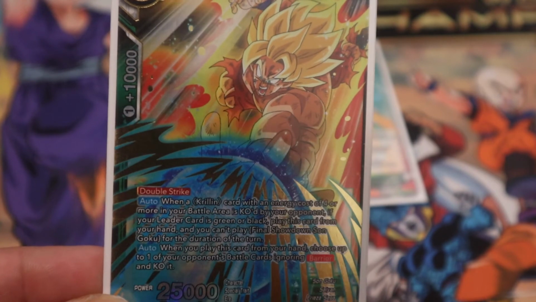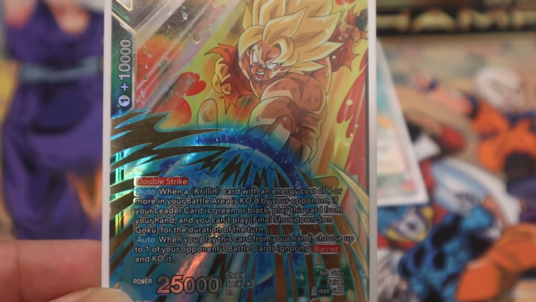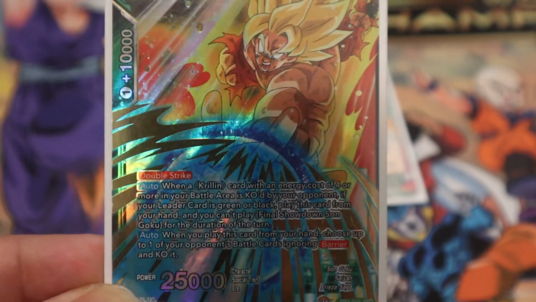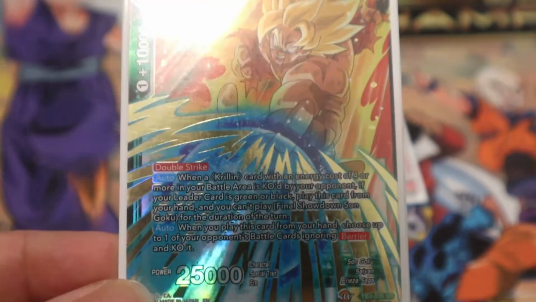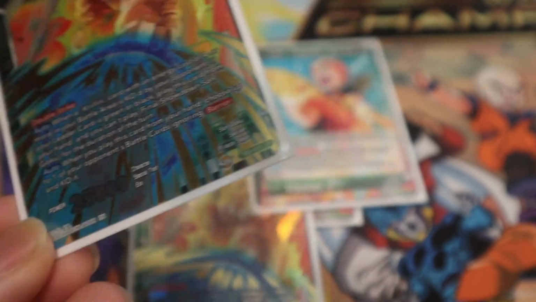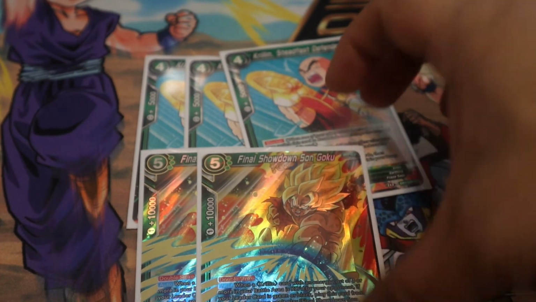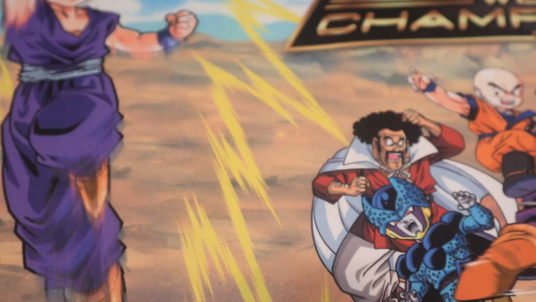So you see over here, he's a double striker. When a Krillin with an entrance cost of 4 or more in the battle area is KO'd by your opponent, if your leader card is green or black, you could play this card and it kills a card ignoring barrier for that turn. So Krillin, you block, KO, in comes Son Goku, KO that barrier, any card really, any entrance cost, and he comes in play 25k double striker.